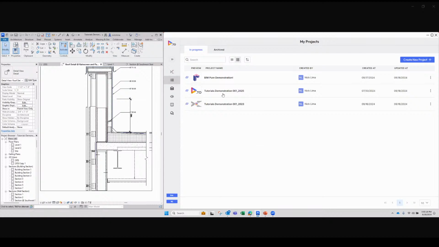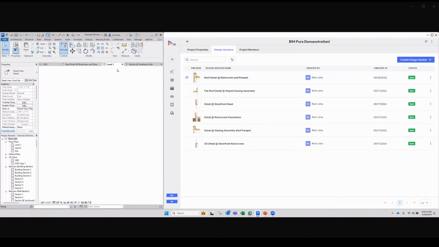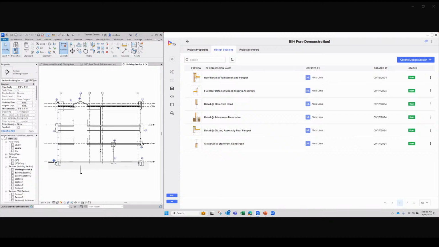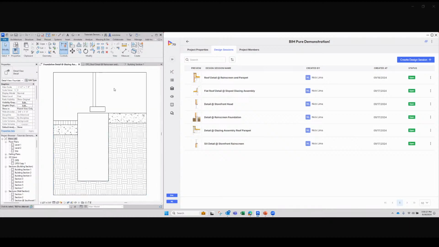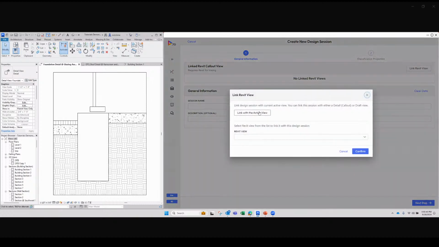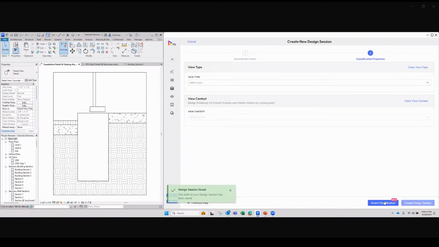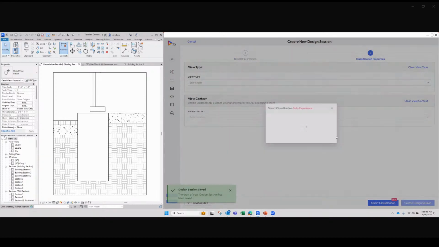While they're in the project, say they need to work on this detail, this is their starting point again. This is where they have to go find what they're going to work on. But since your company or your admin BIM team has curated and uploaded that detail, you create that design session, link to the view, and then go to the next step and run that smart classification.